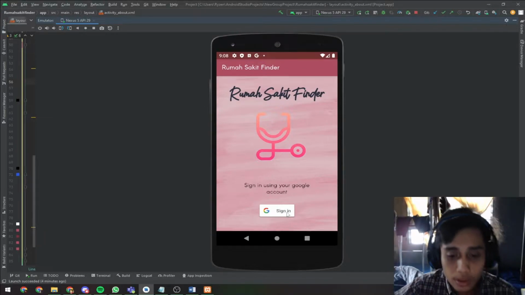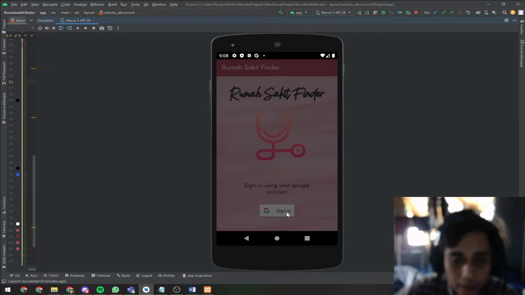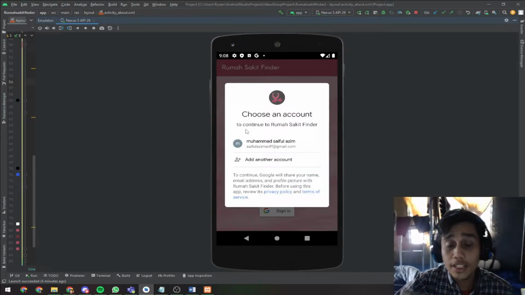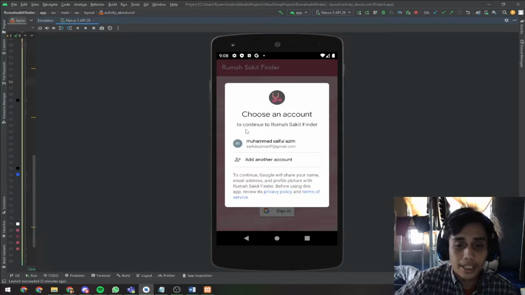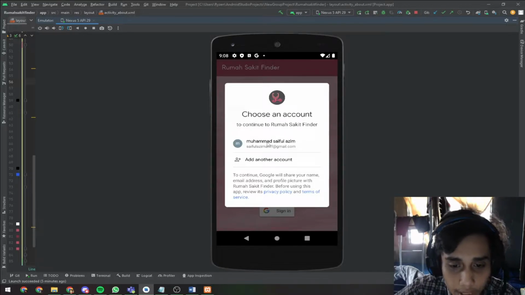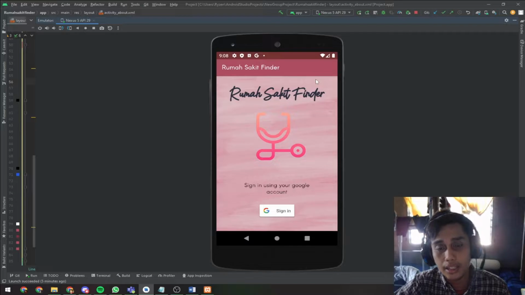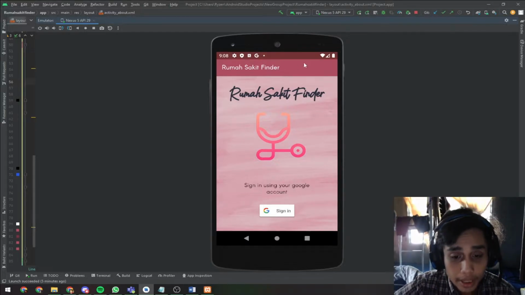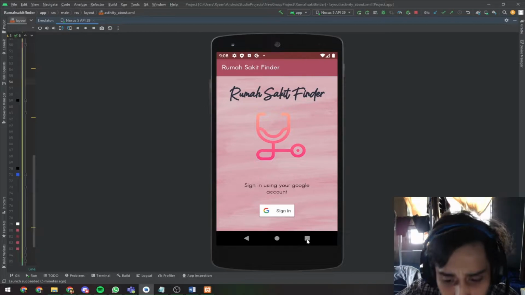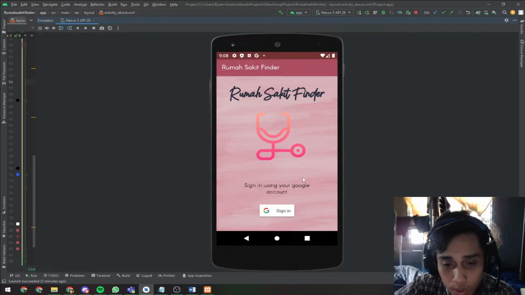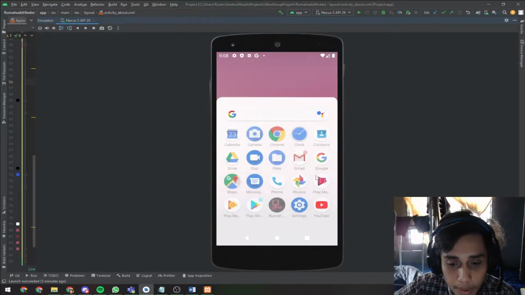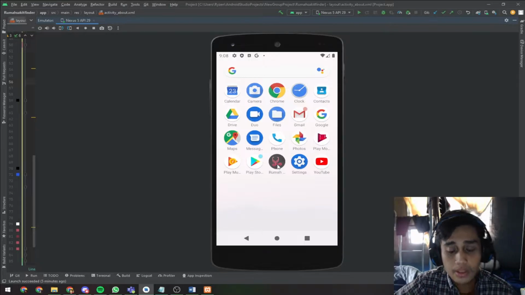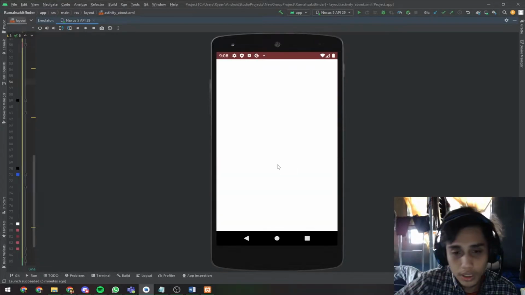All the user needs to do is click on sign in, and if it is the first time, it will ask the user to enter their email and password and so on. But since I've already run this application before, I can just click on this and it will sign me in. I do have an error here. It's not actually an error, it's an emulator problem. So all I need to do is clear this up, reopen the app, and click on it again. As you can see, my emulator is running slow.